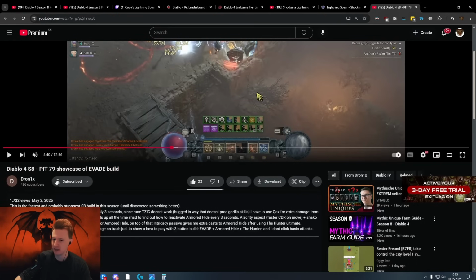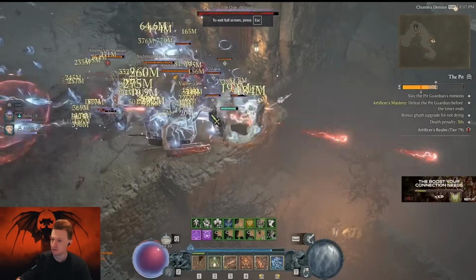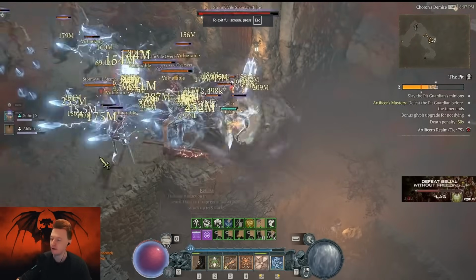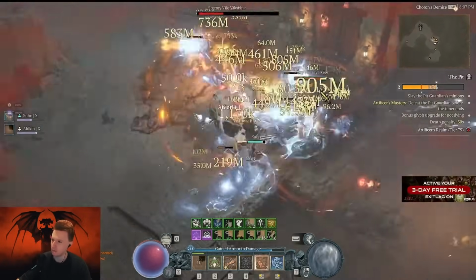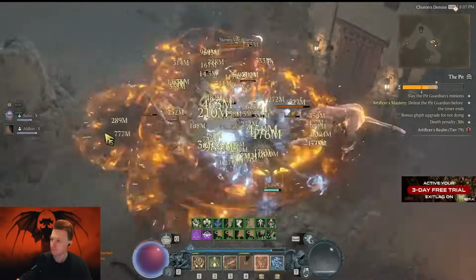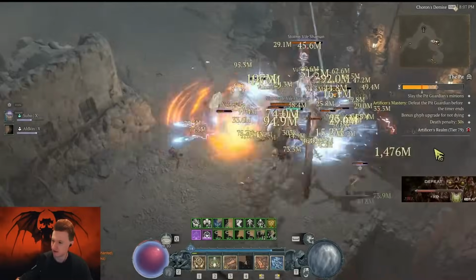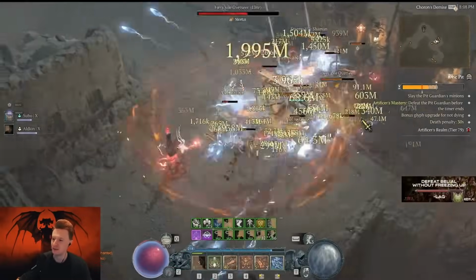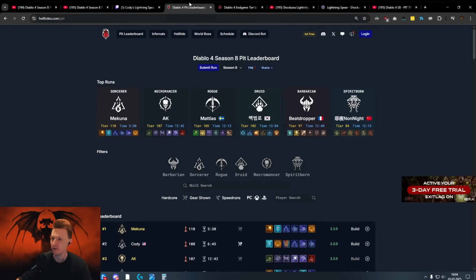There's an 80 clear here from Dronix with the Evade build, so this is playing the Firestorm version that I have in my planners as well. So a big shout out to Dronix here too. Pretty cool clear. I might make a separate video. So Evade still can do pit 80s, and I think the Ashava build is on 85 right now, but it's not competing with these crazy builds that we see on the very top right now. So that's why I already moved it down.